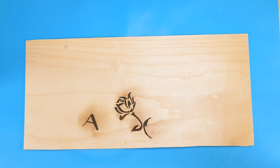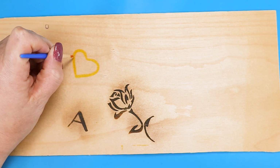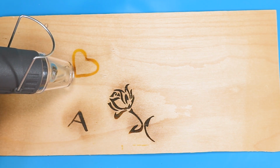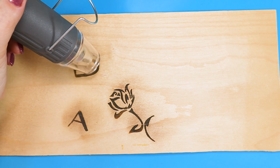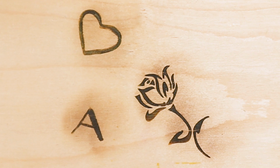Okay, so obviously that's the wood burning and not the gel accidentally getting on there. So I'm going to try one more time and use the lower heat setting and hold it on there for longer to see if I can burn the design, but not the wood around it. For reference, this took about 2.5 minutes to even start to change color and about 6.5 minutes to fully darken. It did burn less of the wood around it this time though.